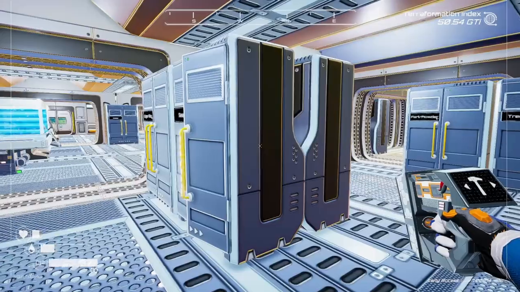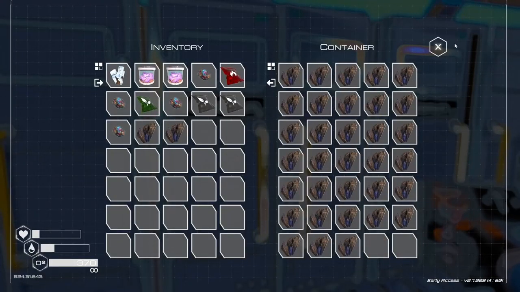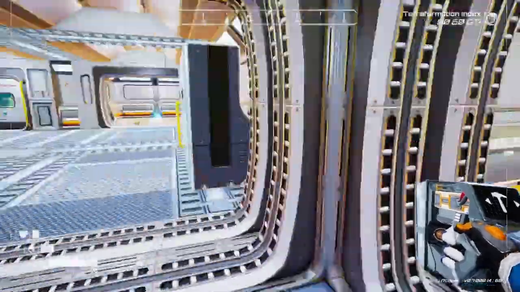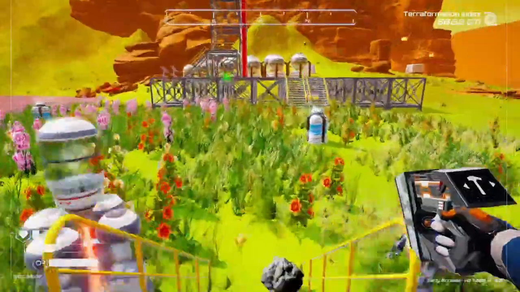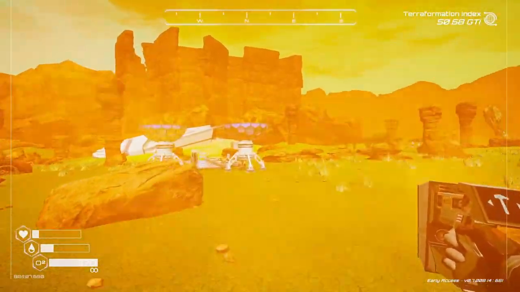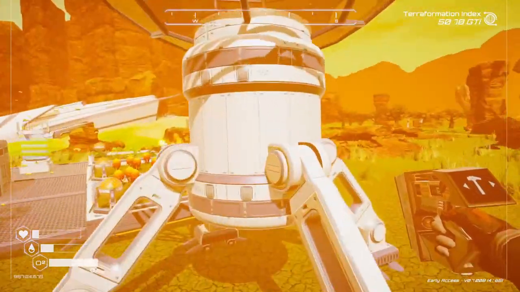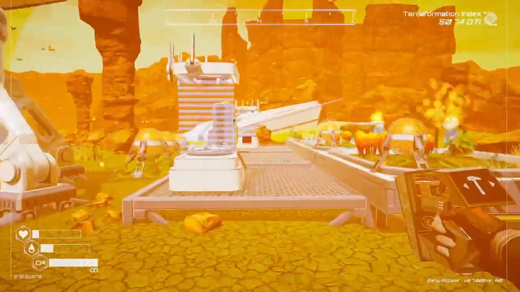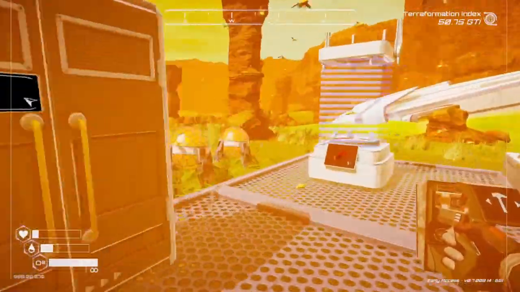So, bioplastic nugget, magnesium water bottle. Two magnesium. Okay, so let's go to the bioplastic farm here. And then I'll get water on the way back through. But, like I said, I know this is not going to work all that well, because the nitrogen is going to screw it up. But I want to get it in place anyway.